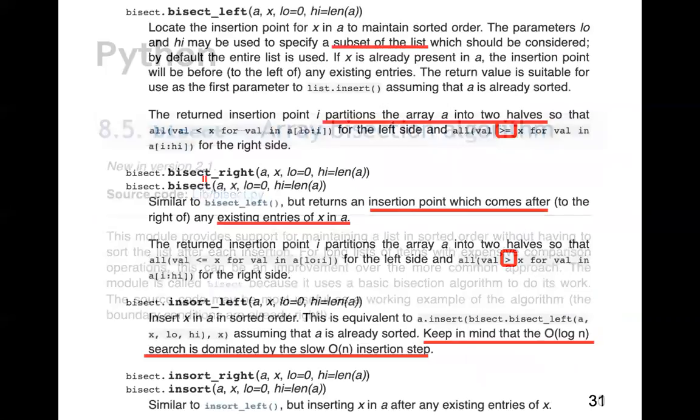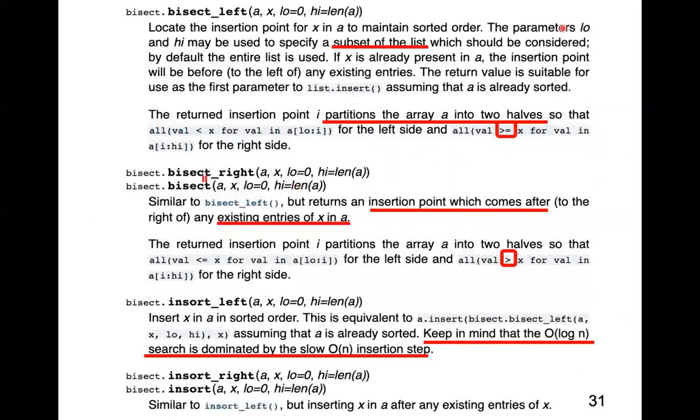So let's look at it. I think it's blocking things, so let me move it down here. With bisect left, you can again get a subset list, with low and high in the array. By default, low is the first position and high is the length of the array. You remember the length of the array, if used as an index, is one position after the last element because it starts from 0.